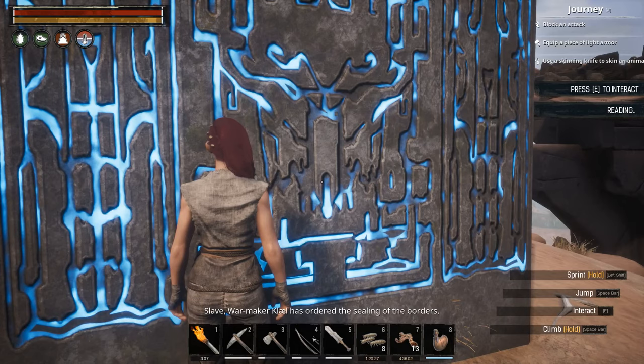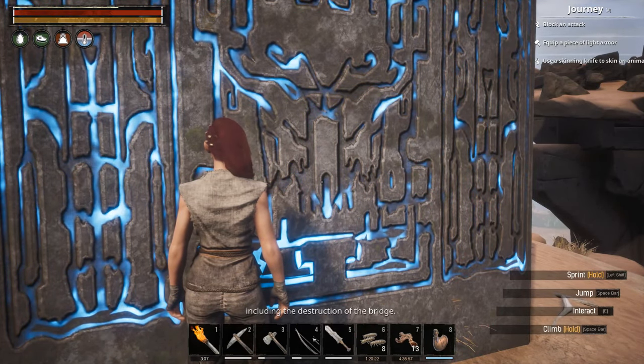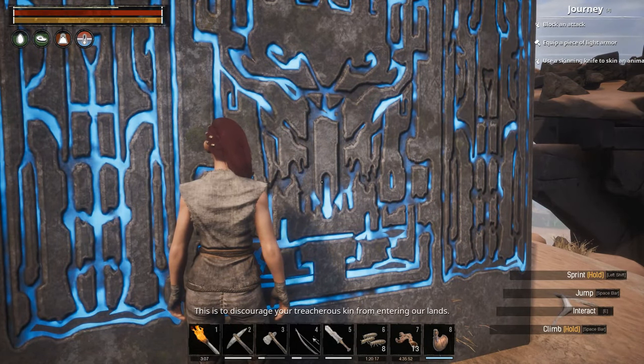Slave, Warmaker Clael has ordered the sealing of the borders, including the destruction of the bridge. This is to discourage your treacherous kin from entering our lands.